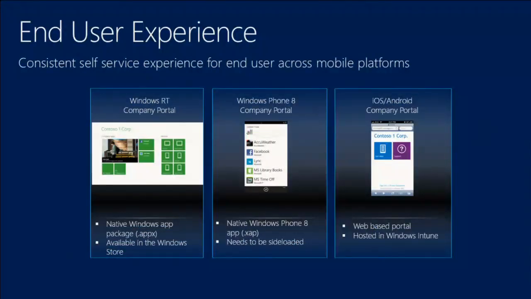So in terms of the end user experience, we have a number of different ways. If you're familiar with Config Manager 2012, this was our first foray into providing a self-service experience with a good quality end user feel to it. What we did is we created an application catalog, which was a role. It was a service that you stood up with a web front end. We've moved beyond that as we started to adopt different platforms.